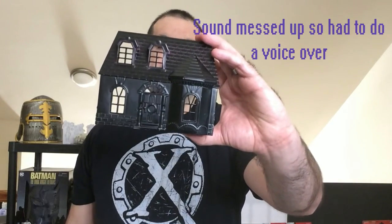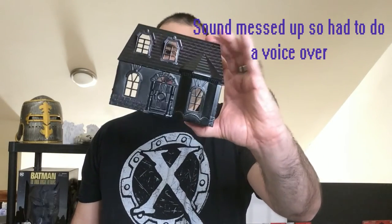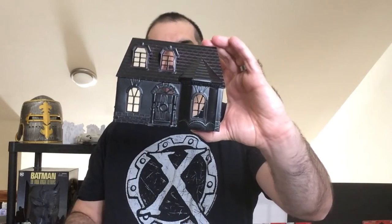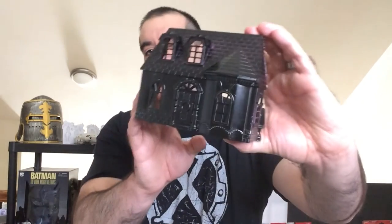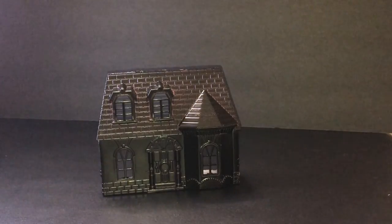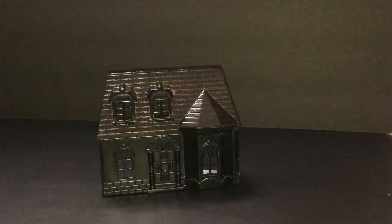Welcome back to Triple R. This is the idolatry house that I picked up and spray painted black — it was purple, white, and pink. I thought it would be cool spray painted, maybe put some Batmobiles in front of it. Here it is against a black background — all black. Looks pretty cool, I think it turned out pretty good. Easy spray paint, a couple of coats. You could keep going over or touch up the bricks because you can still see the purple in there.